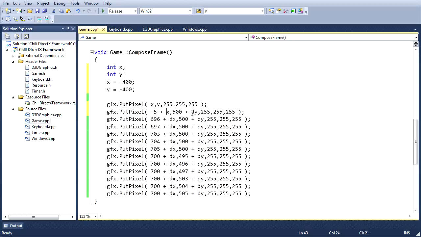So this one would be at -5, and this one would just be at 0. So I'm going to modify all of these put pixel calls to make our graphic, our targeting reticle, centered around the point 0, 0, or the origin. And when I'm finished that, we will be back.